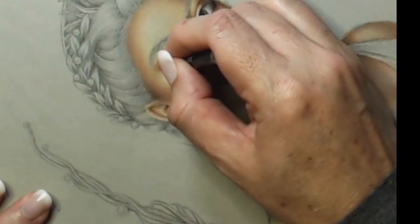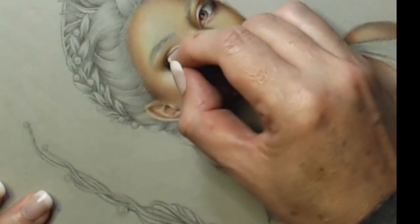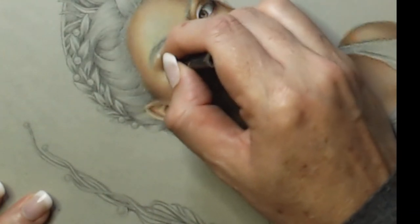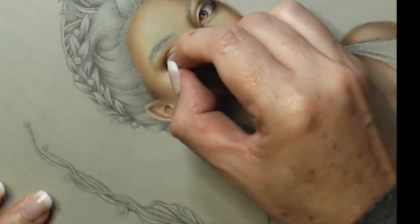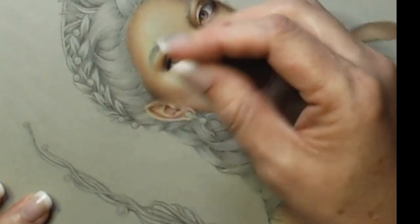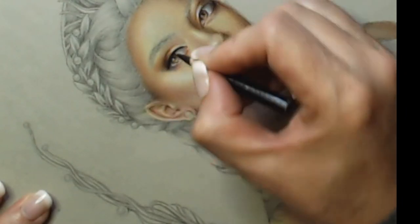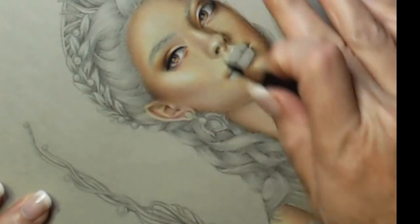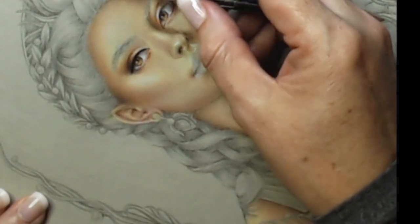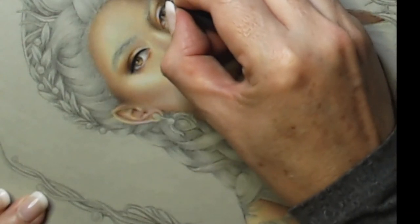Widening it towards the outside of the eye. And going slightly over so you know exactly where to draw in your eyelashes later. Do the same on this side. Eyeliner.